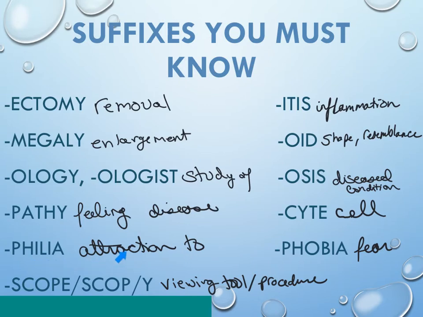Philia is an attraction to something. Hemophilia is a condition, it's a clotting disease. And so the name comes from like attraction to blood because the blood didn't stop bleeding. Pathy can be like a feeling, like neuropathy is like you feel tingling in your nerves even though there's no outside effect. It can also kind of refer to disease, as Path did in the previous slide. Phobia is a fear of something, like arachnophobia.